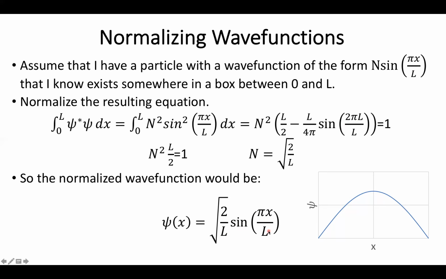And it turns out that this is actually the exact equational form that I have graphed here. What is really important about these general expressions is that the sine of pi x over L is really giving me the shape. What this normalization constant really gives us is the height. It figures out how much I have to scale this wave function up or down such that the area under this shape sums to 1.